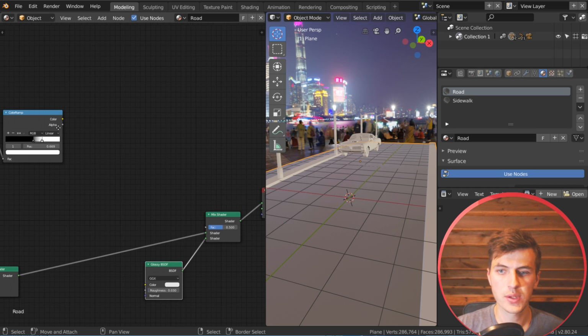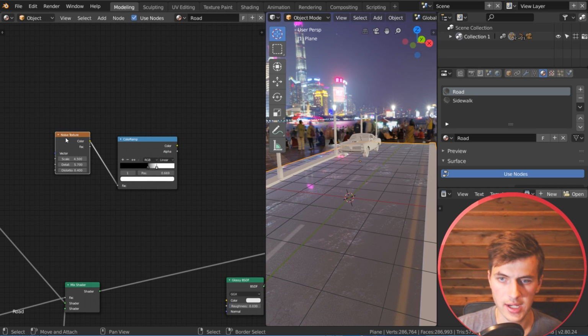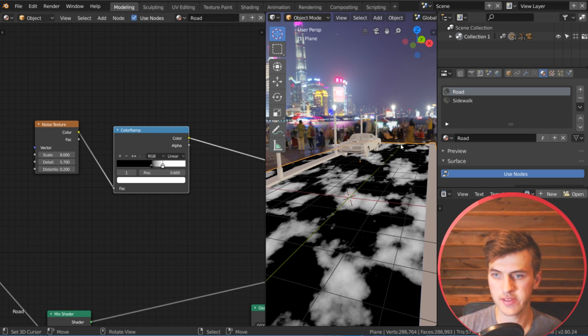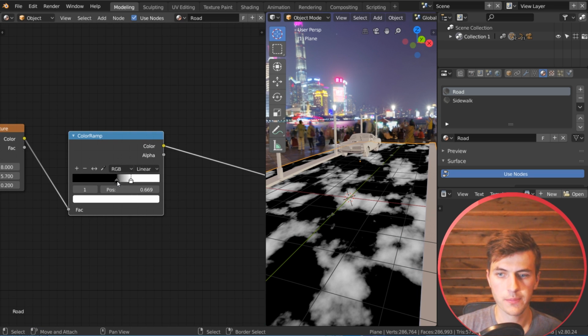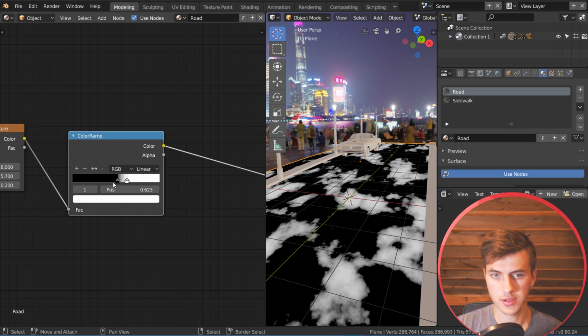Now we want this noise texture to be controlling where we have puddles. Of course, we don't want it to be exactly where the cracks are, so I'm going to go ahead and change some of these values a little bit. I'm going to give it a little bit of distortion. We'll give it about a 0.2 or so, I think would be good. And I'm going to give it a little bit of a different scale. So we'll crank the scale up a bit. And now if I jump to here, I'm just going up to about an 8, so we have some random puddles. Now if we jump to here, we can control exactly where those puddles are. The white areas will be the puddles, and the black areas will be our ground.